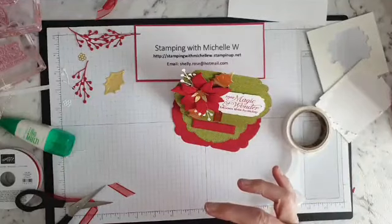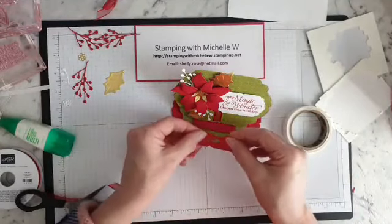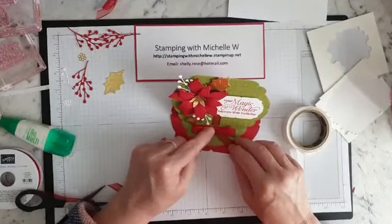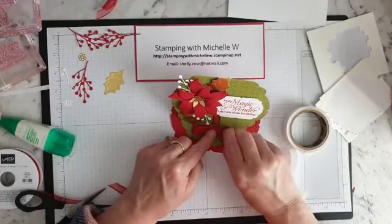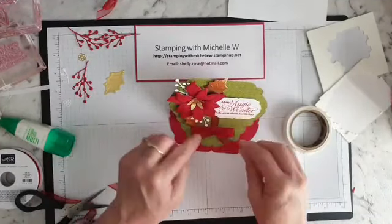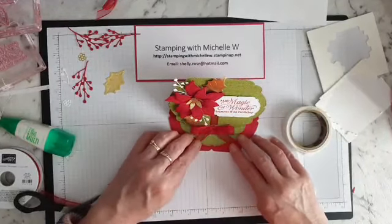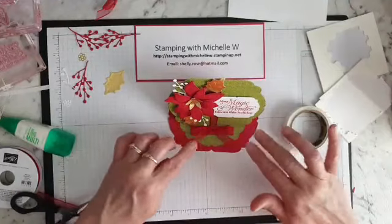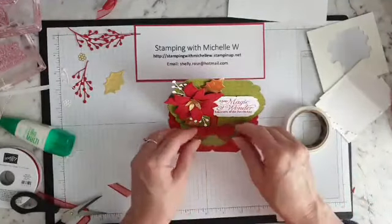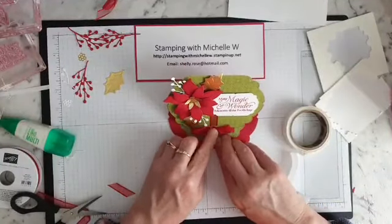I just like to have two, just in case. And then all I do is pop it down to where I want it to sit. This one's a lot different to my last one. Then you just play around with it, and if you wanted to, you can glue those down, but I quite like the bow, this part just sitting up.